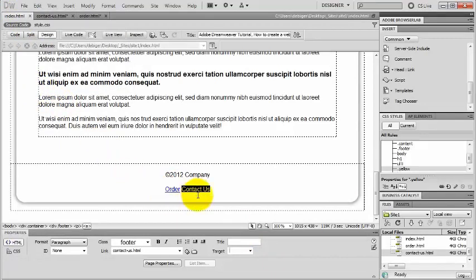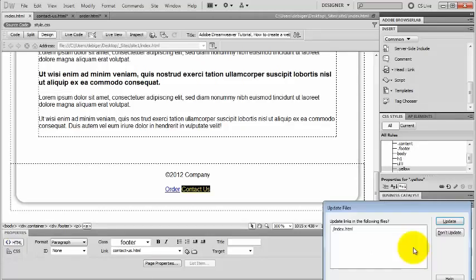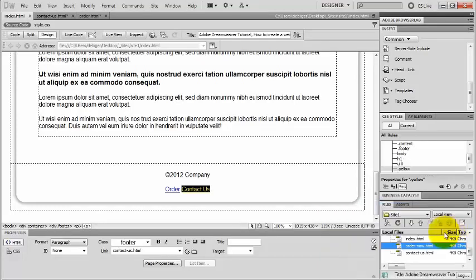I save my index page. And basically these links are relative links because they are relative to my document. If you want to link a different website, you can put the absolute URL here. But inside of your document, use relative links because those are actually shorter. And also if you change a file name later, for example, if I change my order page to order now, as I hit my enter key, Dreamweaver prompts me to update my links. So I can update my link, and I'm not going to end up with any broken links. I don't update it now, and I change it back to order.